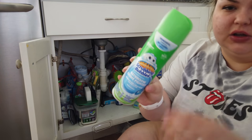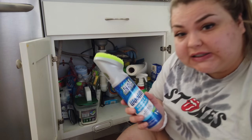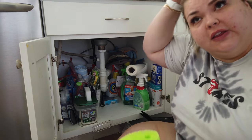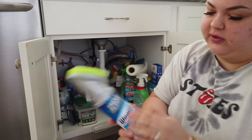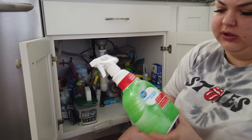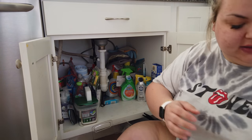I don't know why this is down here. This is a bathroom cleaner. Oh, this is awesome if you get stains, like if you drop something on a carpet. I got a stain on our kitchen chairs from when I was doing the Easter cookies video. I got some frosting and this got it off. It's a Woolite carpet and upholstery cleaner, and it comes with the brush, so it's an all-in-one. It works really well. We have a little cleaner with bleach from Walmart too. Plant-powered floor cleaner. Mr. Clean. We have so much.